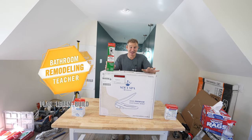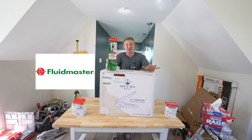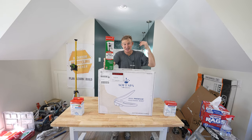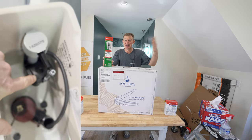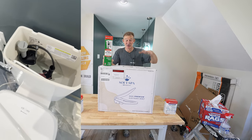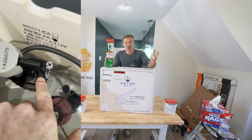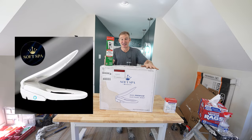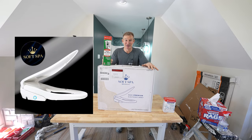If there's one thing that America is relying on, it is FluidMaster — the fill valves for almost every toilet out there made: Kohler, American Standard. Many other brands use and trust this brand to make sure that water isn't running in your home. They just came out with a bidet toilet seat with a heated seat and a remote control. I can't wait to show you how to install this and how simple it really is. This is one tremendous upgrade for your bathroom.